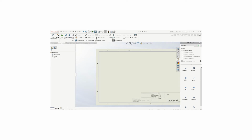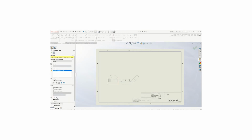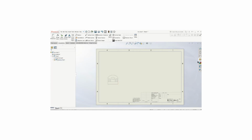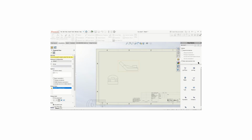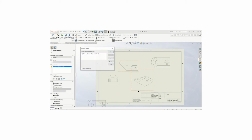And let's look at our views that we have. Because of the geometry of this part, we've got a lot of different views that we can look at. Just going to put some views on here to see what's what right now. Please don't give me a drawing that looks like this. I want you to see some of your options. I don't really care about that ISO right now.